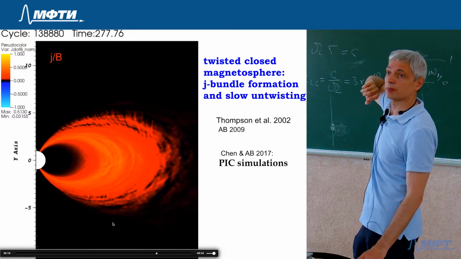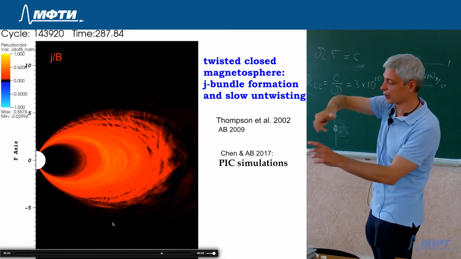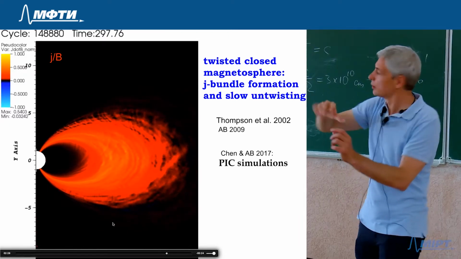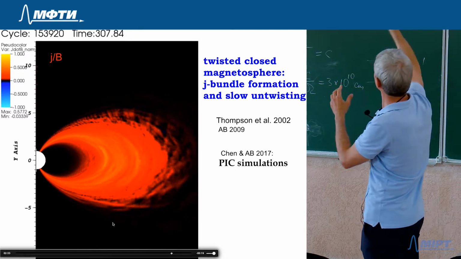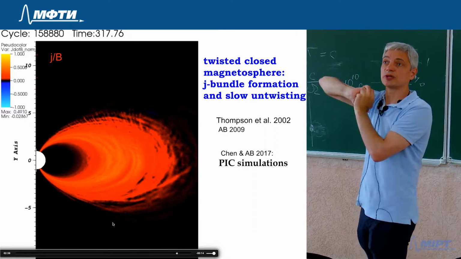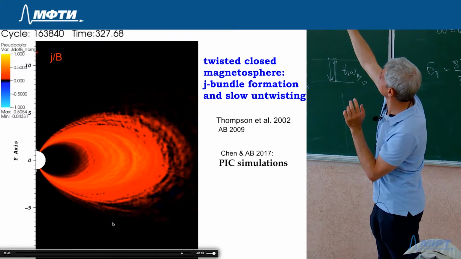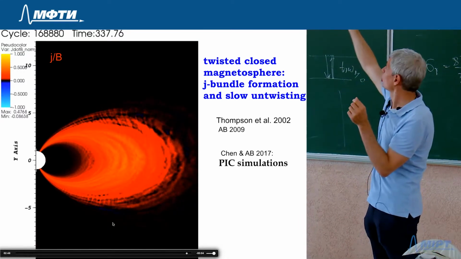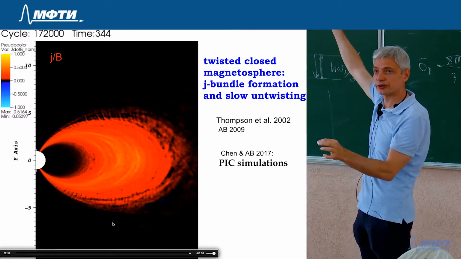This prediction has important observational implications. In particular, if you imagine something happened to the magnetar and it launched this current. Then you let it evolve on a slow resistive time scale, which is like a month. And there is this cavity growing in the magnetosphere. What would be the observational effect? One observational effect that you would expect: you see the footprint of this J bundle is shrinking with time. So the hot spot on the star, if you're able to see that hot spot, becomes smaller and smaller in size.